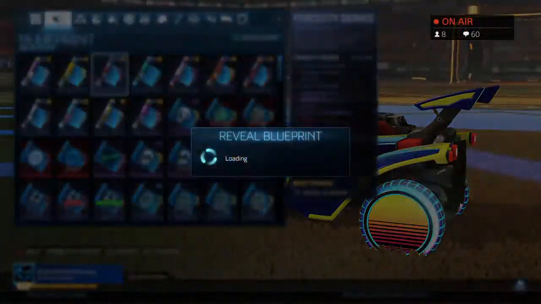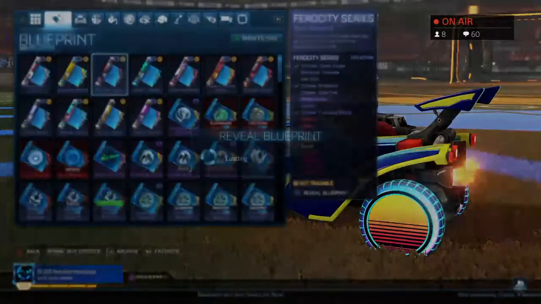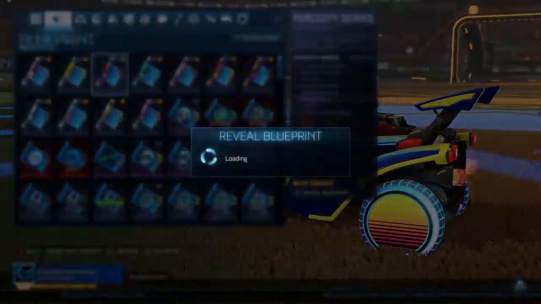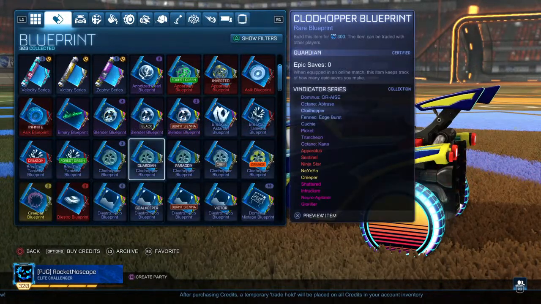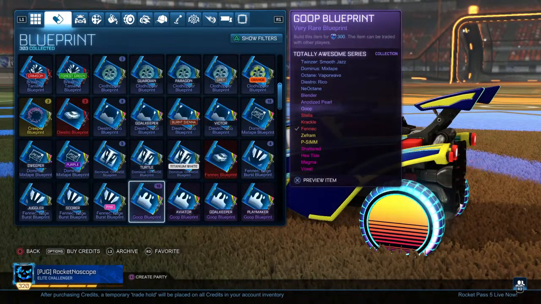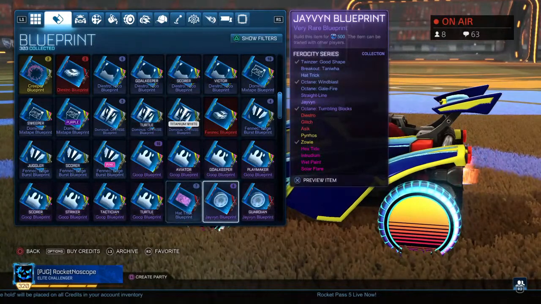I like that you can just spam the crates or the blueprints. Alright, check them. Let's see here. Bunch of cloud hoppers. Still got two creepers. Tons of goops. You got this thing.